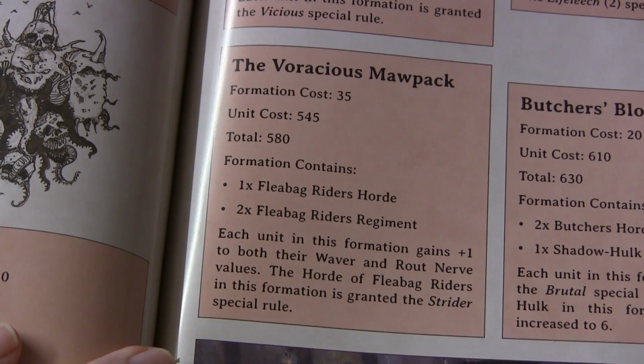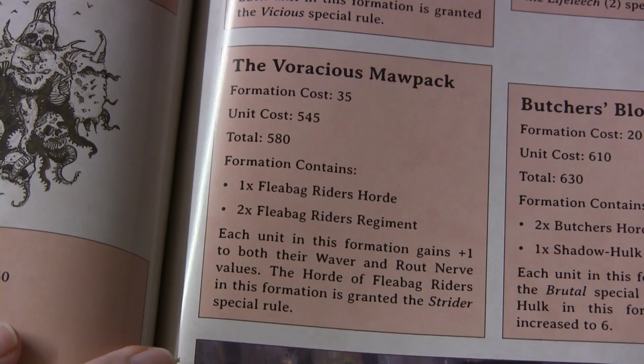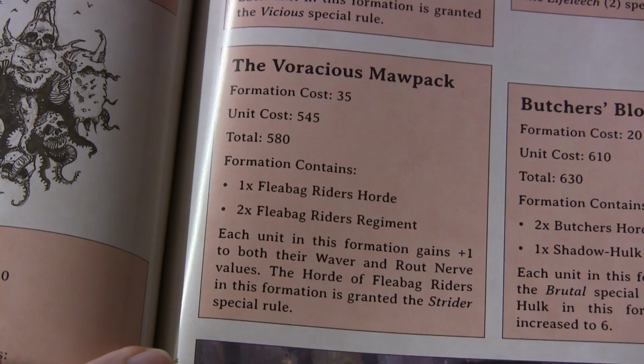Underneath, now this one's very interesting, the Voracious Maw Pack. So this one costs 35 points, and for this you're required to take a Fleabag Rider Horde and 2 Fleabag Rider Regiments. So that is a lot of Fleabags, but it is going to give a little bonus to a Cavalry Horde, which is something that not a lot of people take currently.